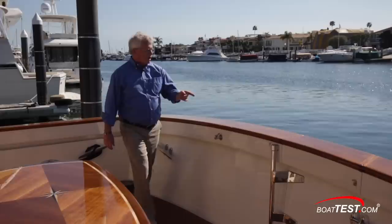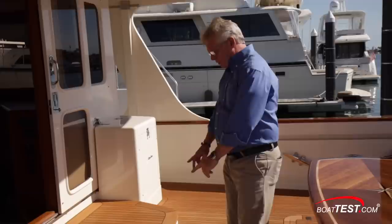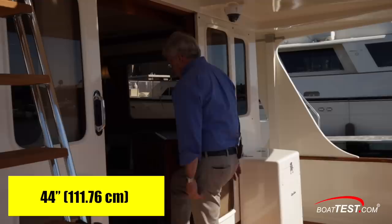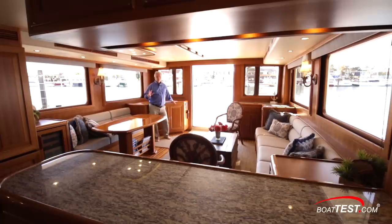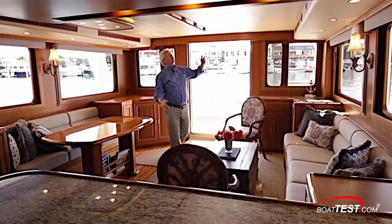Now, most of this aft deck is protected by the extended flying bridge deck, 7 feet 6 inches off the deck. There's a 7-inch elevated platform that brings us into the interior with 2 wide sliding doors. Well, here we've got a wonderful combination of a homey feel mixed with a nautical touch, and I really like the combination. First of all, natural light everywhere, large windows to both sides, 6 feet 8 inches of overhead, and this is really indicative of an ocean-going yacht, grab rail running down the entire length. There's always something to hold on to.